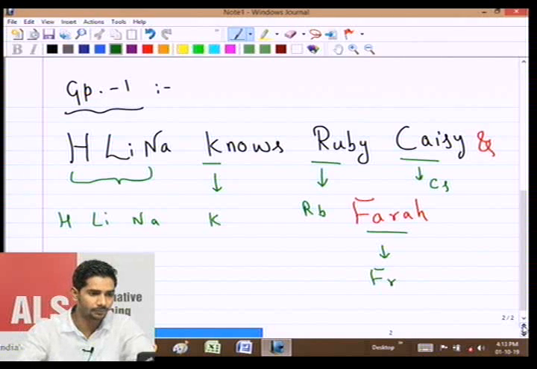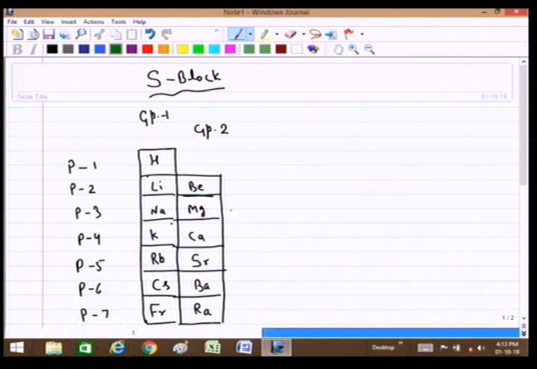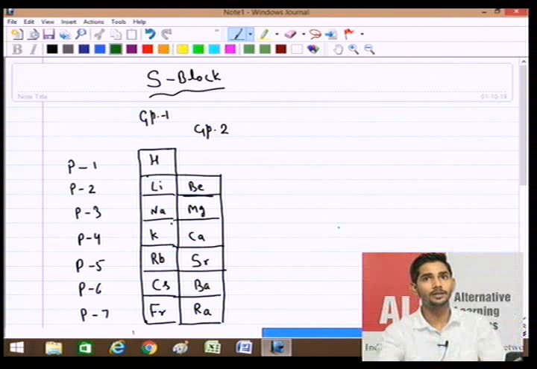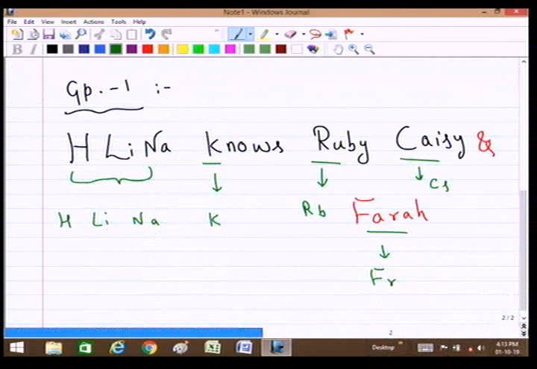First of all, make me clear, is it visible to everyone? Is it visible to everyone clearly? These boxes and the elements written here. Okay. So guys, you will first of all prepare these boxes, and after that you will write that mnemonic over there. Okay. And copy this one. And after that we will write the mnemonic for group 2 as well. Is it easy to learn? See, we have to learn 118 elements.